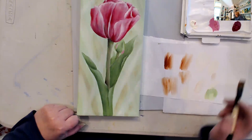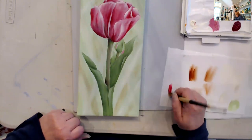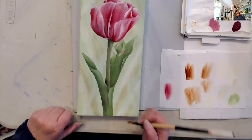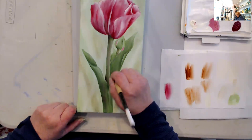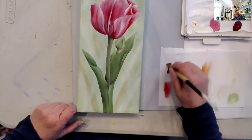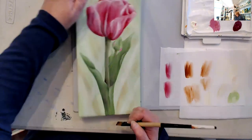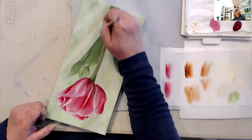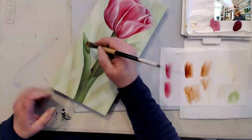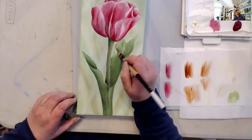All right. We are going to very carefully go into a tiny bit of hint of alizarin crimson in the darker areas of the leaves. And this is done as a hint of color, very little pressure. All right, on the brush, you put a lot of pressure on the brush and it's going to come out with intense color. And we really want just a tone of color here and there. All right.